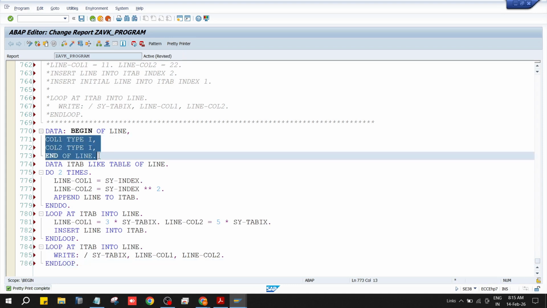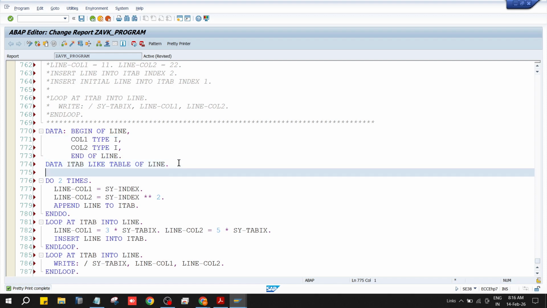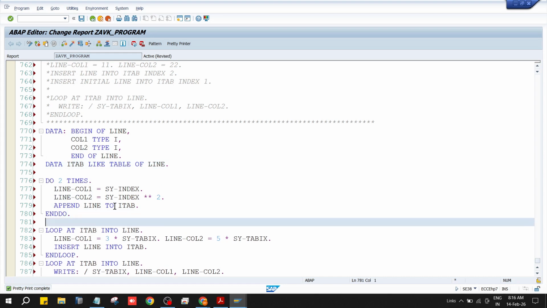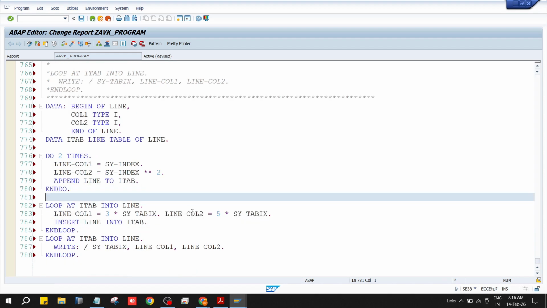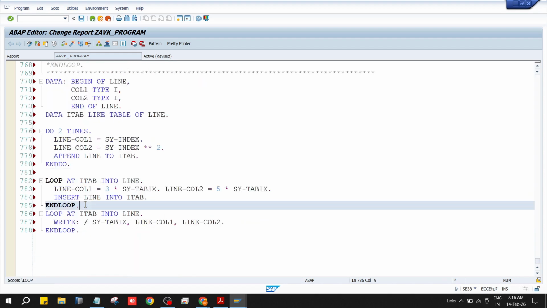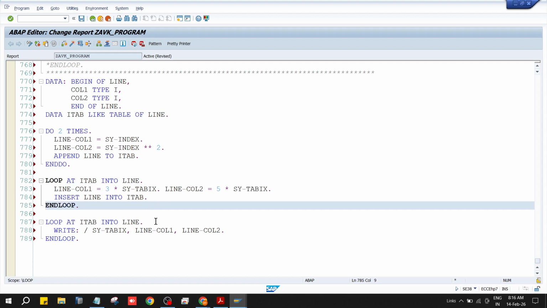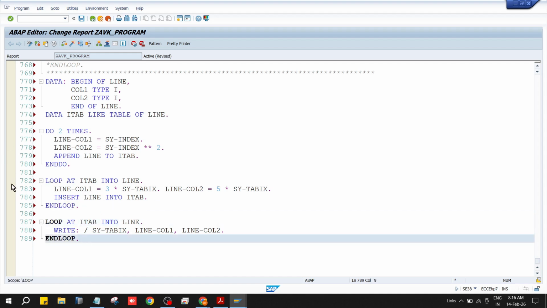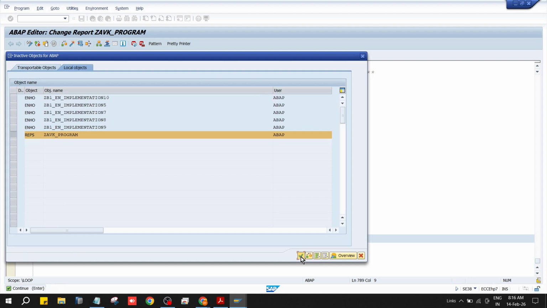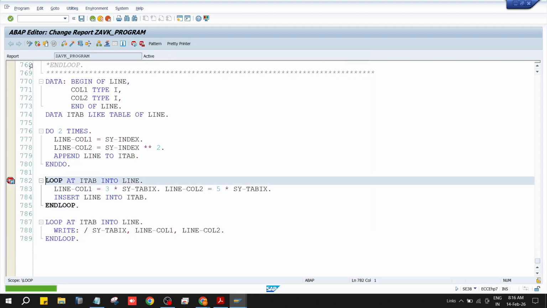So after that loop statement, loop at itab into line, inserting, loop at itab, finally printing. So let us go up to this level. Yes.